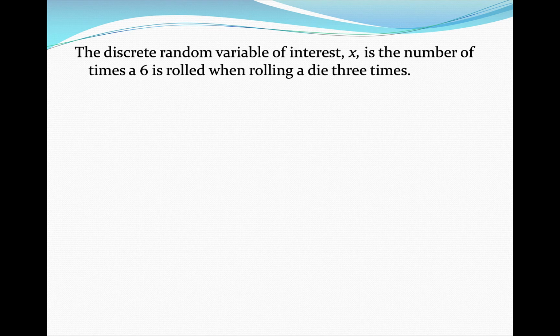Here's where you do have to be a little bit careful, because the way you define your outcomes is really important. What you don't want to do is say, well, whenever I roll the die the first time, there's 6 possible outcomes, and when I roll it the second time, there's 6 more outcomes, and the third time, 6 more outcomes. Because that would be 6 times 6 times 6, or 216 possible outcomes. And technically, when you roll a die 3 times, there are 216 possible outcomes. But that's really not what we're concerned about here.